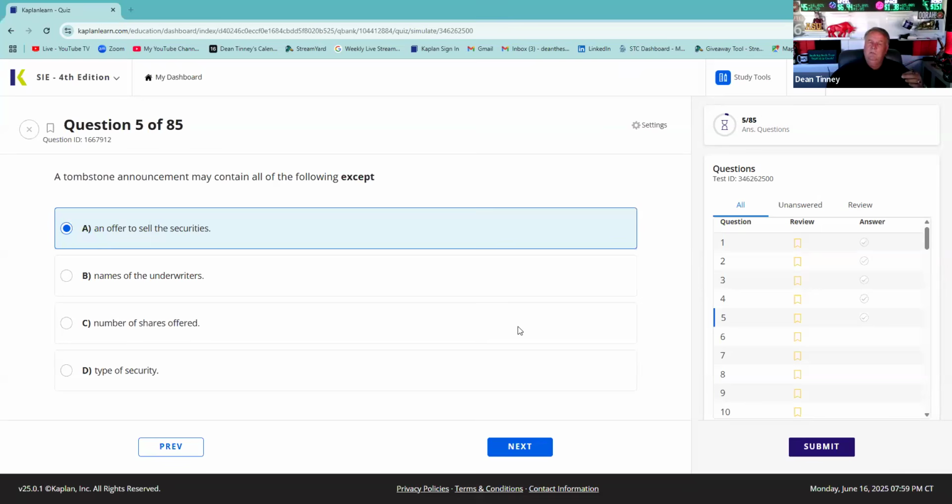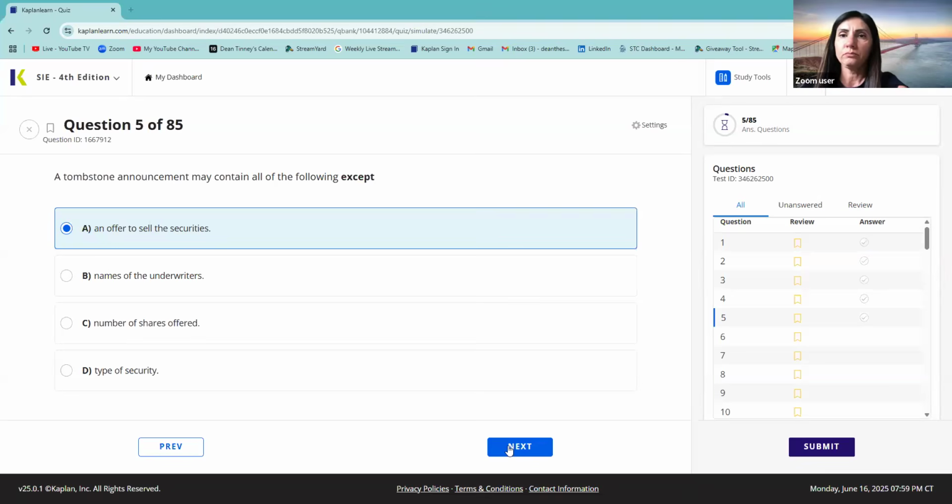In our business, a tombstone says, here's the key point for this question, this is neither an offer to sell or a solicitation to buy the following security. An offering is made only by a copy of the prospectus. Read it carefully. Do not send money. So this appears as a matter of record.